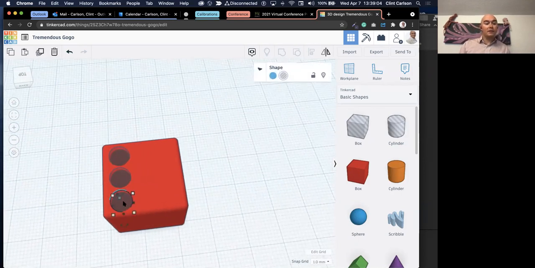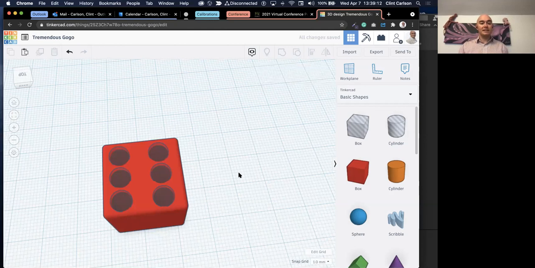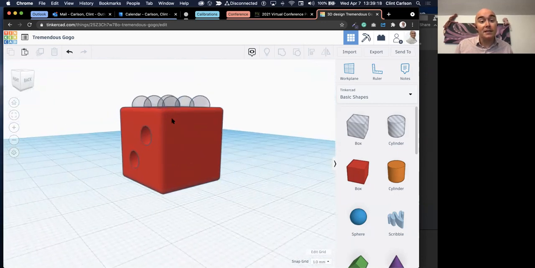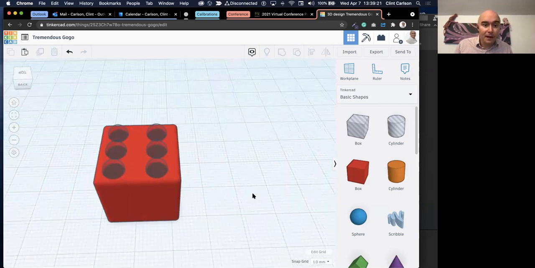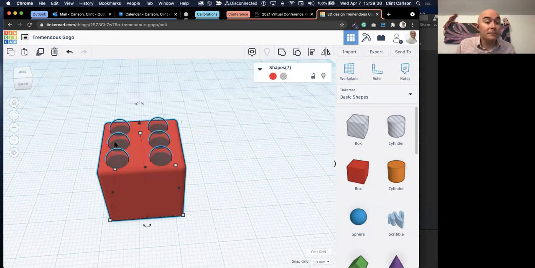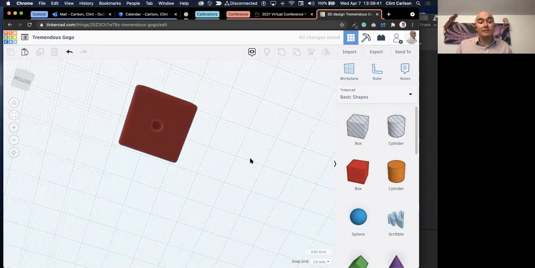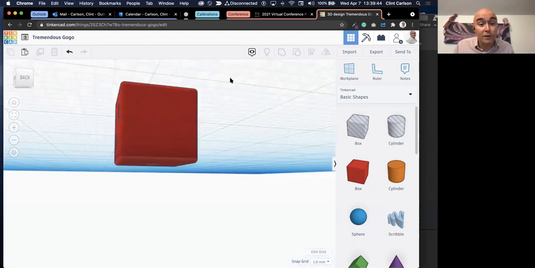So now let's hold down Shift, and we're going to select all 3 of these. We'll duplicate that one more time. We'll bring all 3 of them over for our 6th side. Now we need to, of course, group all of these so that those holes actually intersect and cut into our die. I'm going to take a quick shortcut and just Command A, which will select everything, because I know that this is everything that I want, and I want everything that is on my current work plane to be grouped together. And I'll do a quick group. And now my die is already half done. So I've got 1, 2, 3, 4, 5, 6.